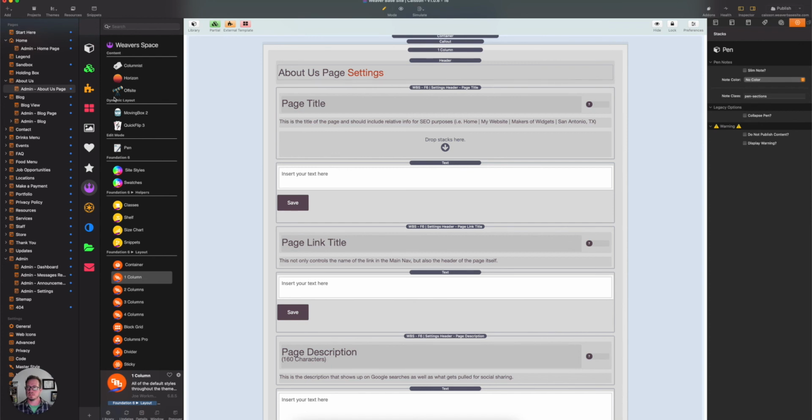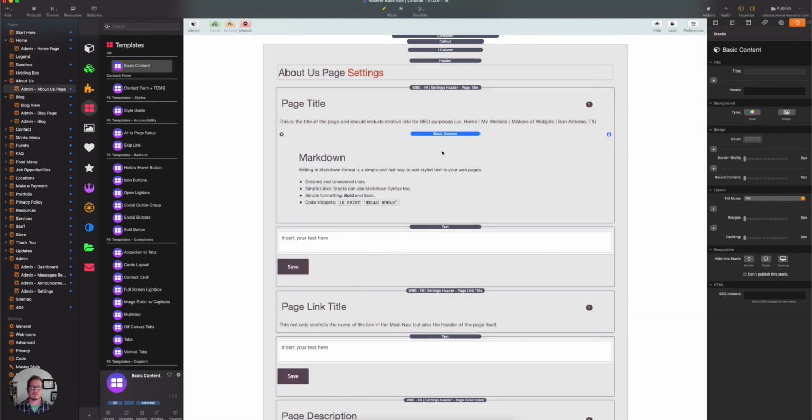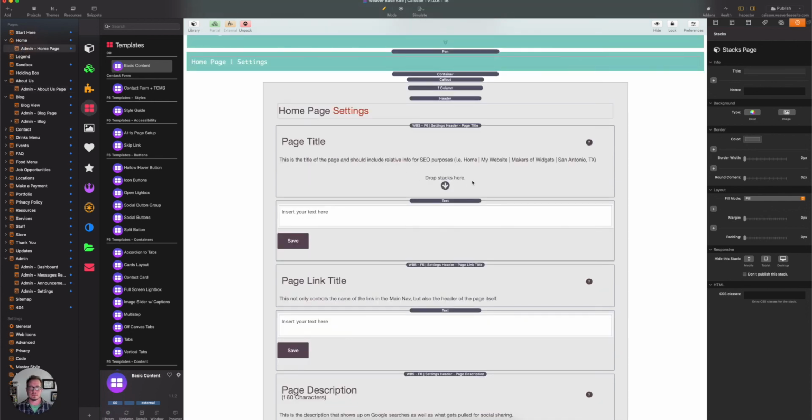Now what I'm going to do is I'm just going to take that basic content stack that I showed you earlier in a different video, drop it in there. Okay, so here I put the basic content stack template into this. So it's page specific. I just wanted this page to have this information. If I come up to the home page admin, see how it's not there. So you can see how you can make very quick site-wide changes but still have customizability, you get what I'm saying, within that section per page.